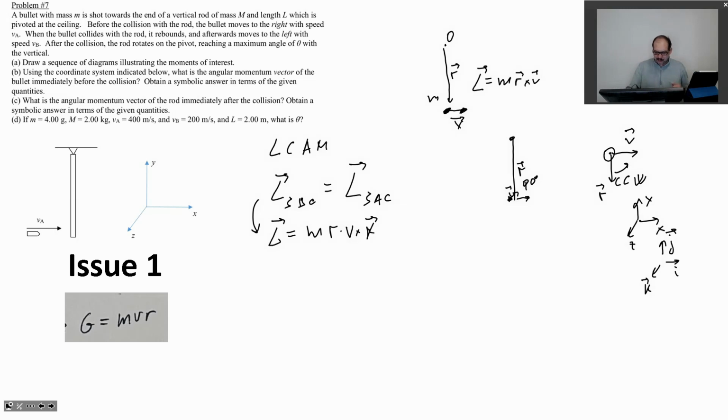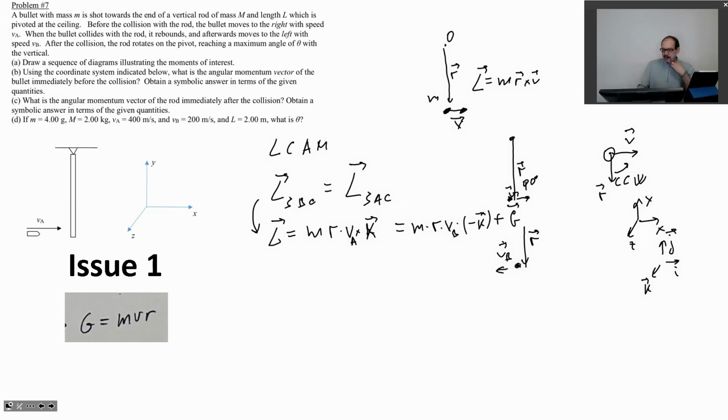And okay, this has to be equal to what? Well, this has to be equal to the momentum after the collision, which is a combination of two, right? After the collision, the bullet flies away. The radius vector is the same, but the velocity points differently. So this will be mass, same r, new speed, times opposite direction, plus what you write, g.